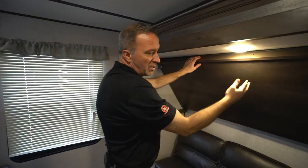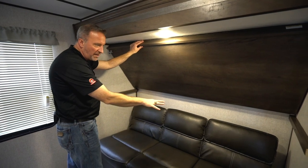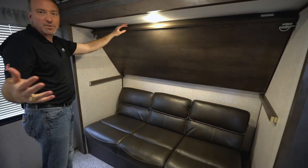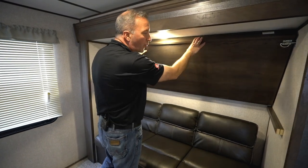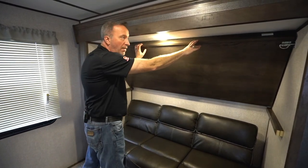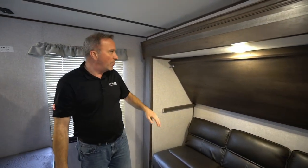This one is the entertainment style I like to talk about sometimes. You got the jackknife sofa, a great place where everybody wants to come chill out and talk about the day. But you got the bunk right here that does come down — 300 pound max capacity on this bunk. A lot of times the capacity on those is only 150 pounds. But when you got 300 there, jackknife sofa there — probably get two people — double bed right here, get another two people and one here.